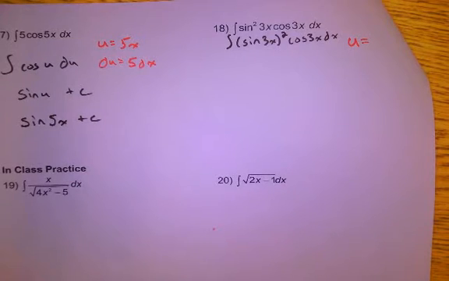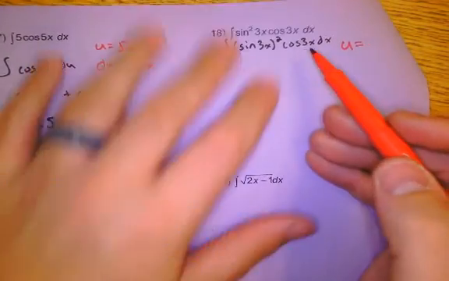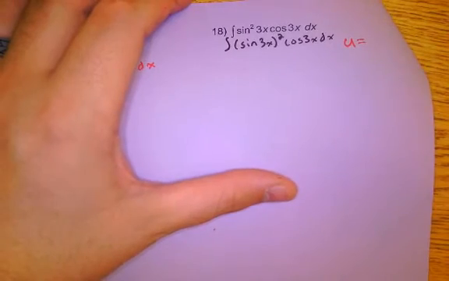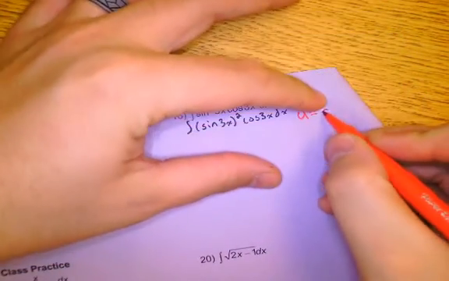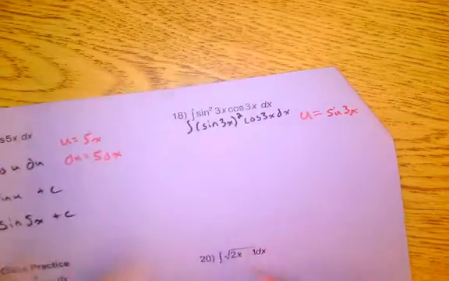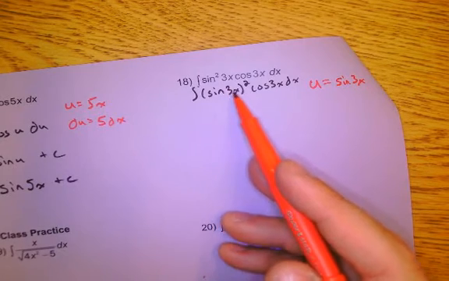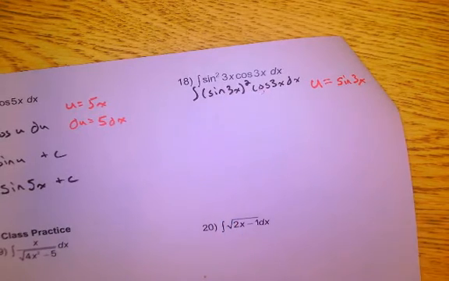Alright, let's talk about this a little bit. Jonah, what's your U? So if you let u equal cosine 3x, he's going to work out for us very nicely. Have you actually finished the problem? No? Did anybody else try cosine 3x? It didn't work, right? If you do cosine 3x, you're never going to cancel out the sine 3x. So let's try the other way. Let's try sine 3x. Now, it's really hard to cancel this out because it's being squared. It's easier to cancel out this cosine 3x because there's a little less going on here.